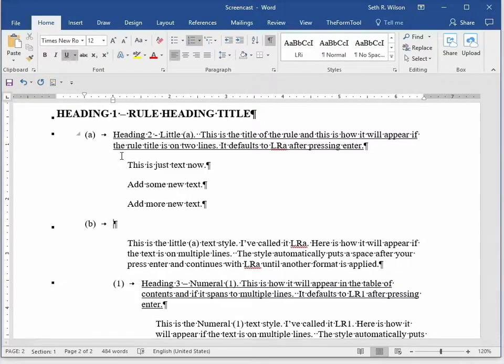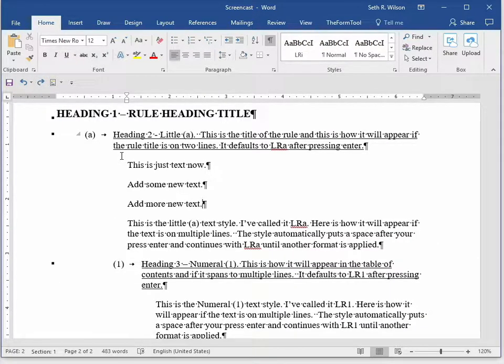Again, think about how you best work within the confines of this document. Are you often just adding more text, or are you adding more of that next level of header? Whatever is most efficient for you, adjust accordingly.